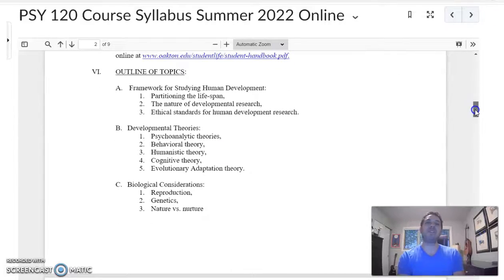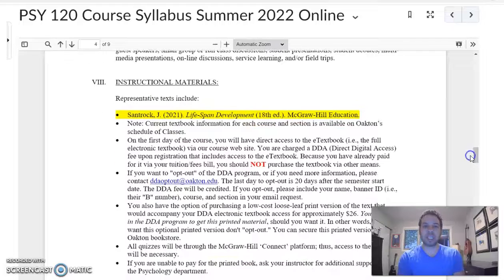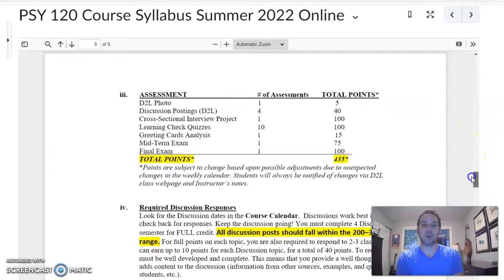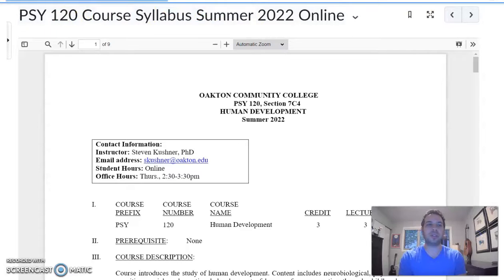So I'd recommend to read the syllabus before the class starts, get familiar with the objectives, right? What textbook we'll need, right? This is an e-textbook you don't need to pay for. You get that through McGraw-Hill. And of course, you're probably thinking about what assignments do I need to know. You could take a look at that as well. So that's probably a really helpful page to take a look at. Other things to think about.